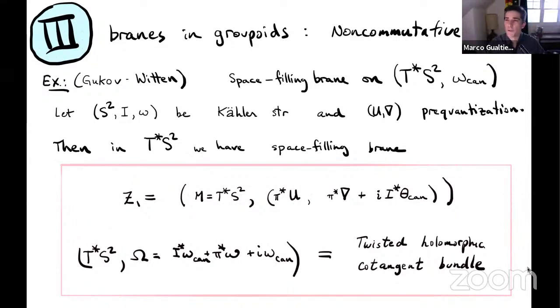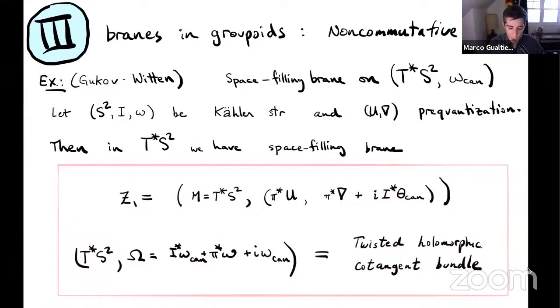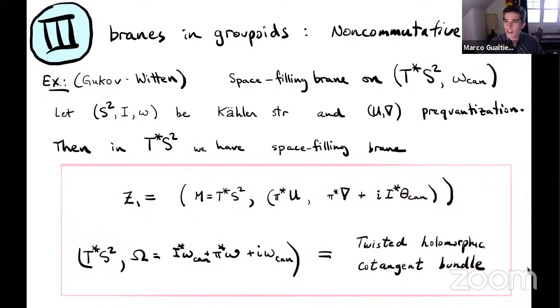But instead of pressing on with that, let me try to use these branes for a different application, hoping that we can one day embed them into a larger category, which should be called the complete or the full Fukaya category. So what can we do with these things? Well, it turns out that they can be very profitably combined with the idea of symplectic groupoids. I'm going to give one example, which you can find in a paper of Gukov-Witten about quantization from 2007.